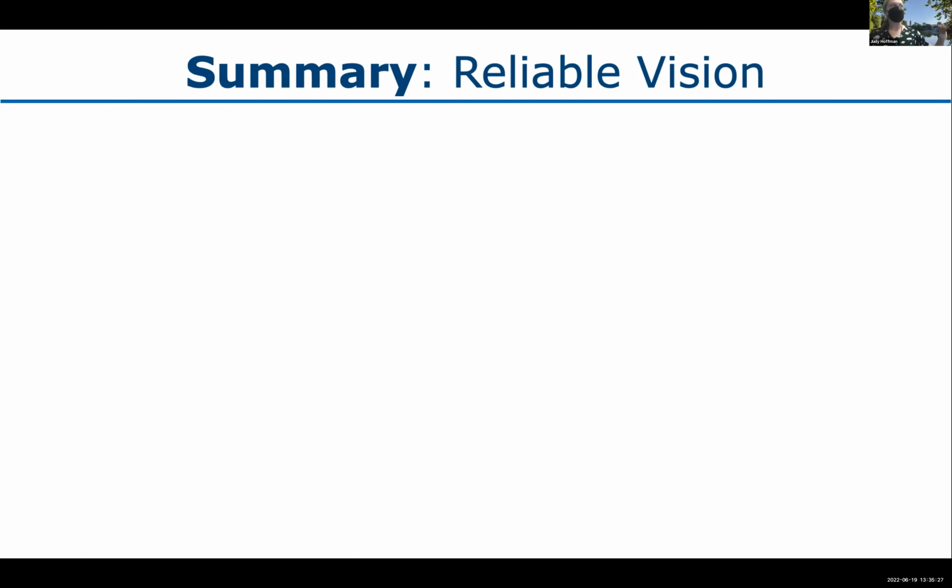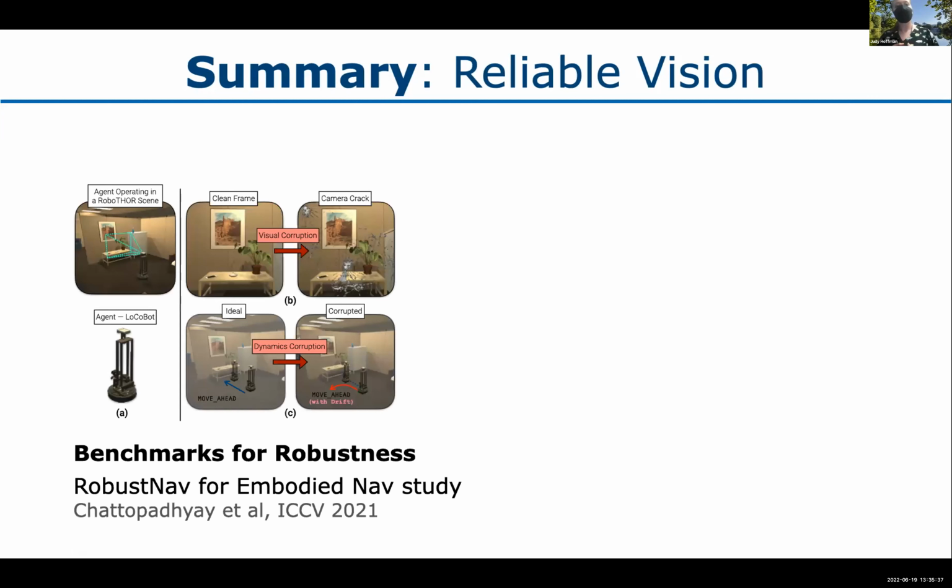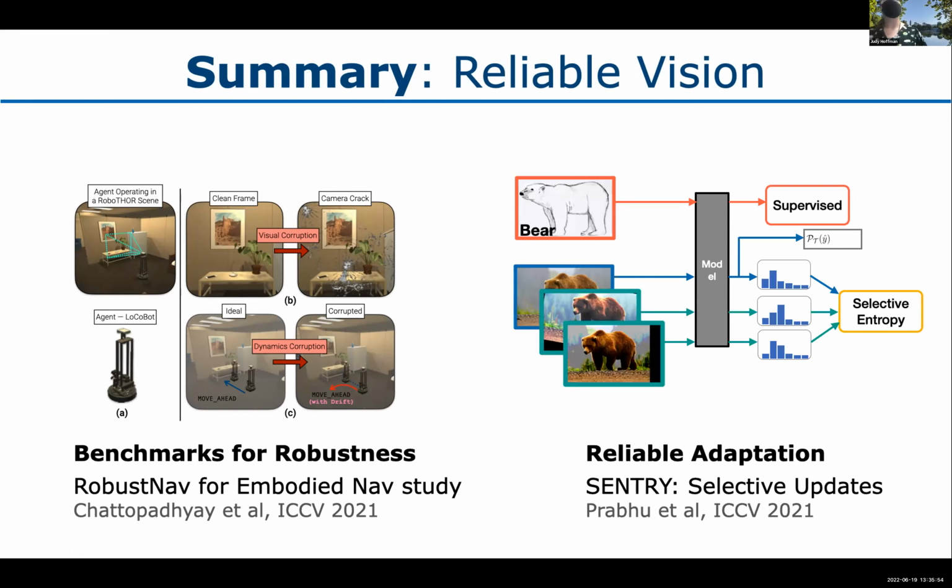So overall, in today's talk, I've touched on a few different things, but at its core, there's two big pieces. I'm basically advocating for broadening our definition of how we benchmark robustness, thinking about other tasks beyond classification. I showed you one work that had to do with embodied navigation. That was the robust nav work. But then I also want to think about robustness and reliability when we're talking about performing downstream tasks like adaptation. So not necessarily adapting on every instance at once, which might lead to reinforcing errors, which might degrade the performance of the model, even as we're trying to make it more robust and reliable in new circumstances. Instead, thinking about what are the conditions under which we can safely use these algorithms in order to increase the reliability of our systems overall.